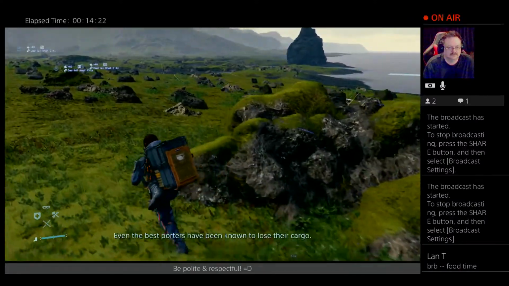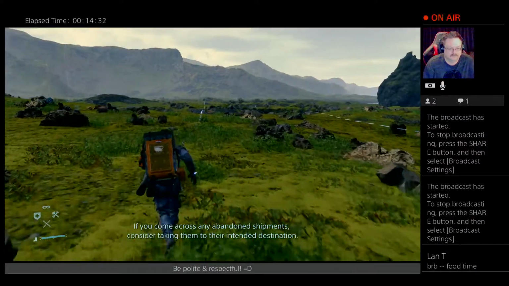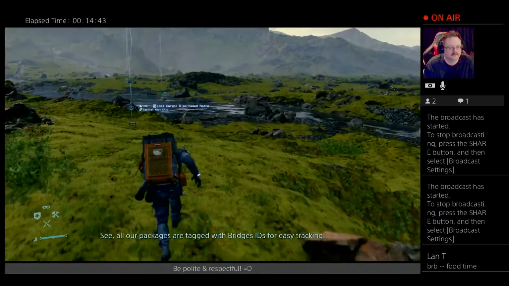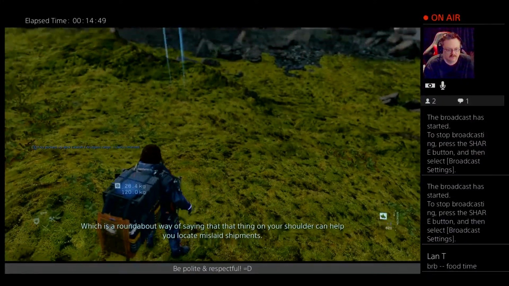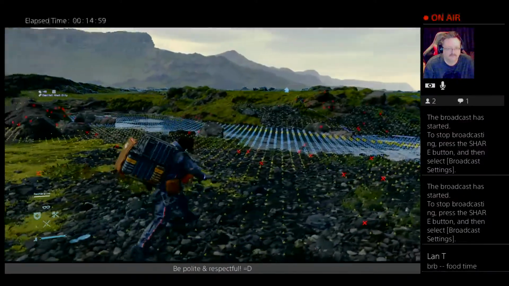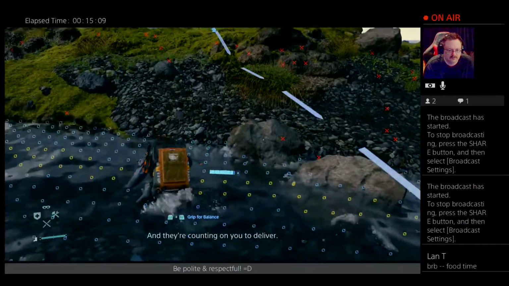Sam, even the best porters have been known to lose their cargo. But you're better than the best. You've got what it takes to finish what they started. If you come across any abandoned shipments, consider taking them to their intended destination. It's easier than you might think. See, all our packages are tagged with Bridges IDs for easy tracking. And your Odra deck is equipped with a scanner which might detect said IDs. Which is a roundabout way of saying that that thing on your shoulder can help you locate mislaid shipments. Remember, Sam, every parcel is a promise promise made to a person in need. And they're counting on you to deliver.